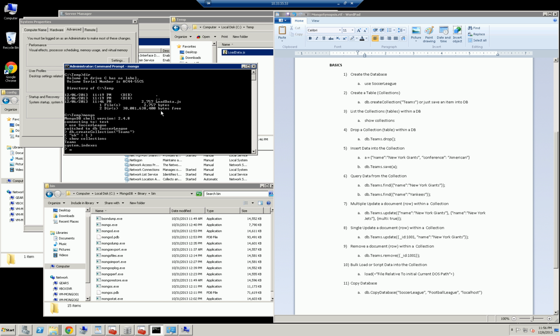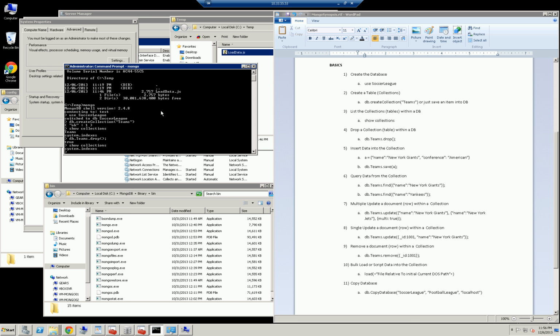And I could also drop the collection. Again, a collection is just what you think of in the classical sense as a table. Though just think of it as, if you're doing any type of programming, it's just a collection as in the collection object. So if I wanted to drop Teams, and bear in mind here that I'm actually writing JavaScript, and I'm using kind of JSON syntax when I'm doing this. So in JavaScript, when you have a property and you just type in the property's name, it becomes part of the object. So here I do db.Teams.drop, and if I do show collections again, you'll notice it's gone. So that's how you create and delete a collection.